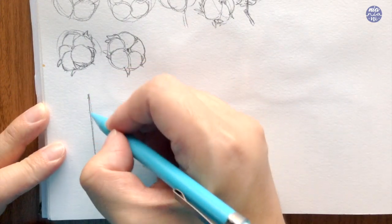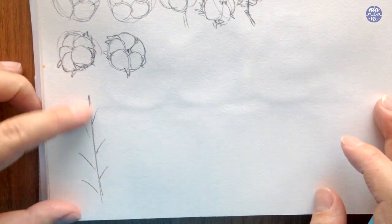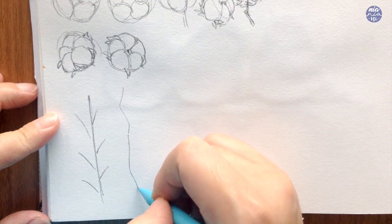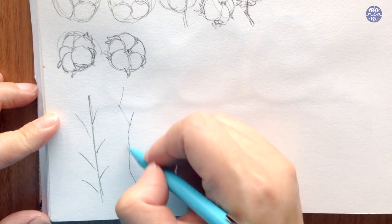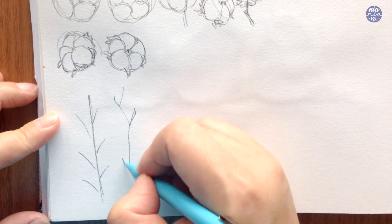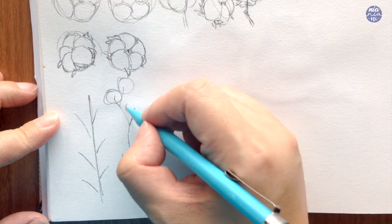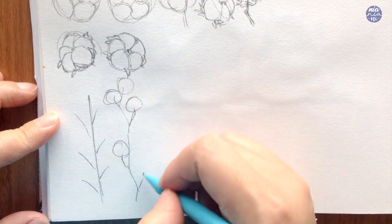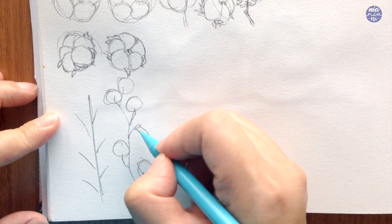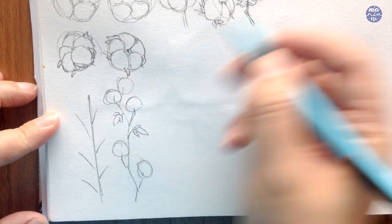Let's get to the branches and how you're basically going to bunch the flowers together. Like any other plants, this plant is usually made out of one main branch, or sometimes the main branch can have another long branch growing at the side of it. But I'm just going to stick to one branch for the time being, with smaller branches sticking out from each side. When you're painting it or trying to plan out the composition though, try to make sure that the branch isn't completely straight up like the first one that I drew out. Instead, you can tilt it slightly in certain areas to make some parts jagged and textured so it doesn't look so rigid.